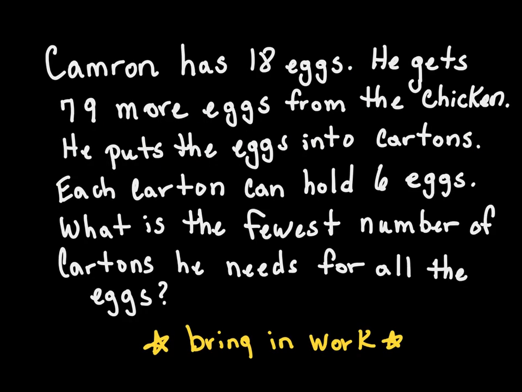Cameron has 18 eggs. He gets 79 more eggs from the chicken. He puts the eggs into cartons. Each carton can hold 6 eggs. What is the fewest number of cartons he needs for all the eggs? All right, this is a double stepper. So, and I also want your work tomorrow.